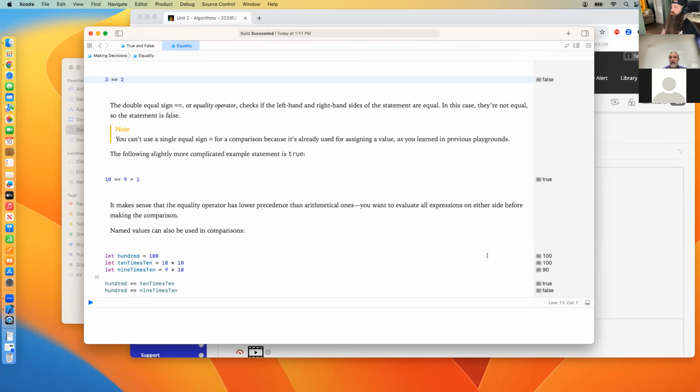Like one week, I have $19 in my pocket. The following week, I have $21 in my pocket, right? And I don't know why, maybe I bought a soda one week and the other week I didn't. But what they're saying here is that it sometimes makes sense to do your math in advance, store it in a variable or a constant, and then check the variables or constants to see if they're equivalent.